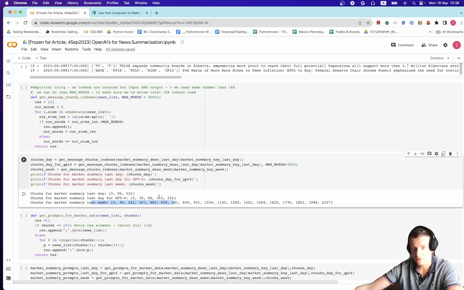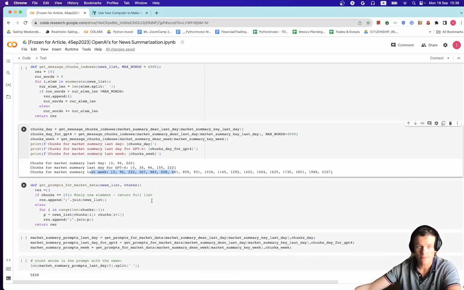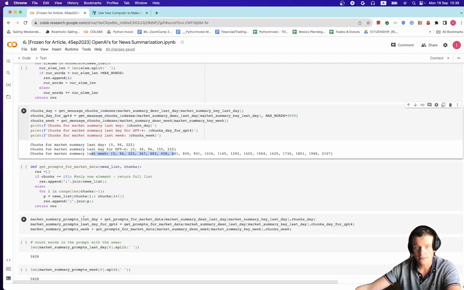So you will need to spend some money on doing GPT-4 summarization, and probably this is not the best usage of a powerful GPT-4 model, and GPT-3.5 can be enough for our needs. So with this function, we generate prompts for one-day summary, for the one-day summary GPT-4 model, and for the whole week summary.